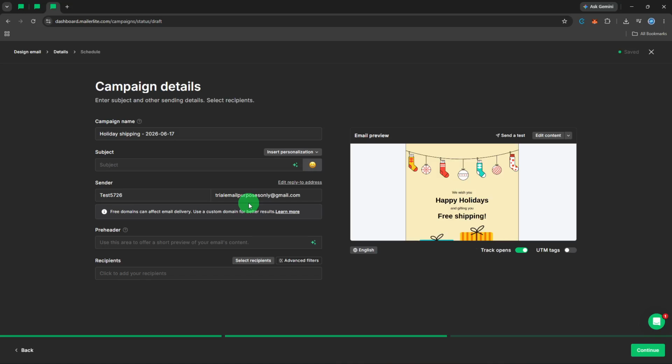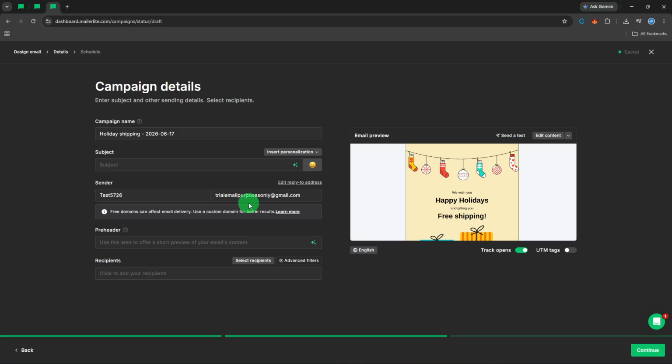With your campaign open, you'll need to access the email editor. This is where the magic happens, the visual builder or classic editor that lets you design your email content. Depending on how you set up your campaign, you might already be in the editor view. If not, look for a button or tab that says Edit Content, Design, or Open Editor. Click on that to enter the email composition area.